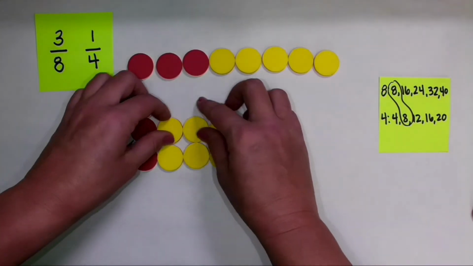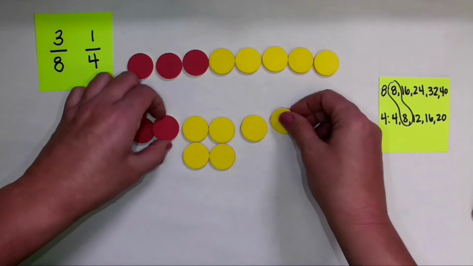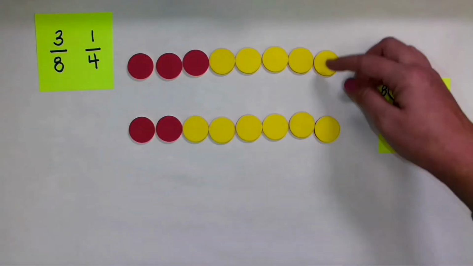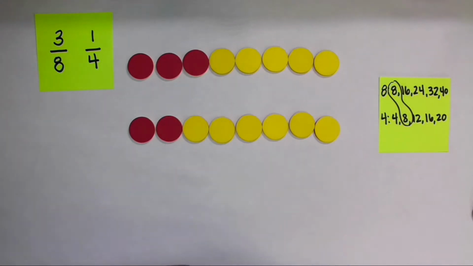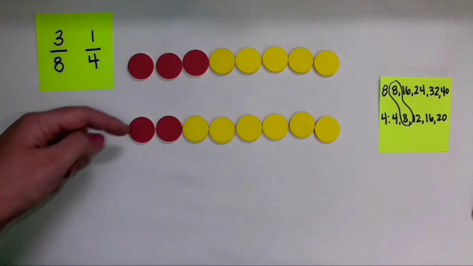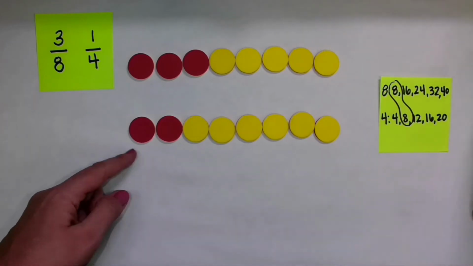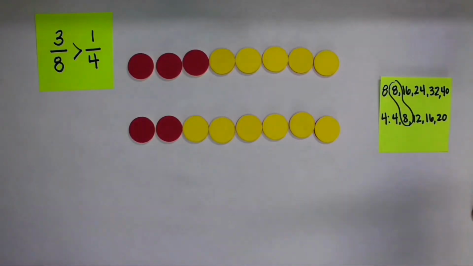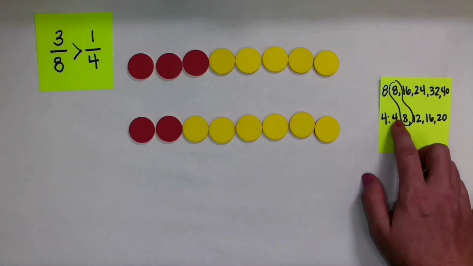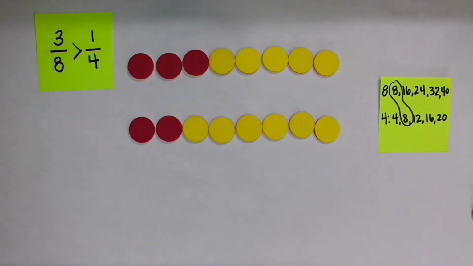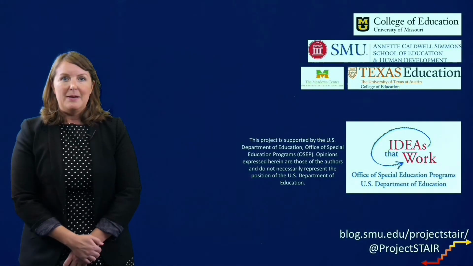And if I want to line this up and make this look all nice now, I will show 2/8 in this way. So now each of these counters, or each of these little circular discs, has a value of 1/8. So it's very easy for me to see that 3/8 is greater than 2/8. And remember, 2/8 was representing 1/4. So this is a way to use the set model combined with thinking about using our multiples to find the least common multiple to figure out how to compare fractions with the set model.